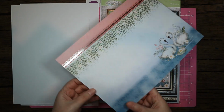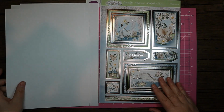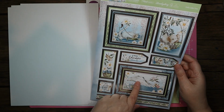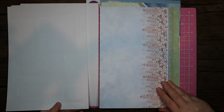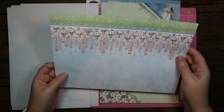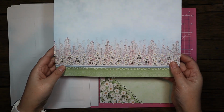You've got your foil along the top there with your swans. You've got obviously more swans. You've got the 1 swan flying with the little mouse in a basket. This little cute mouse appears quite a lot in this one. I love this printed background. I think it's so pretty. I'm not sure if it could go either way. I think probably best would be to go that way.